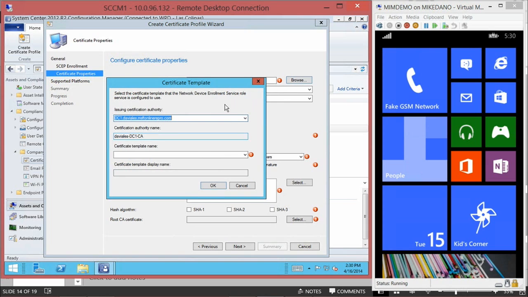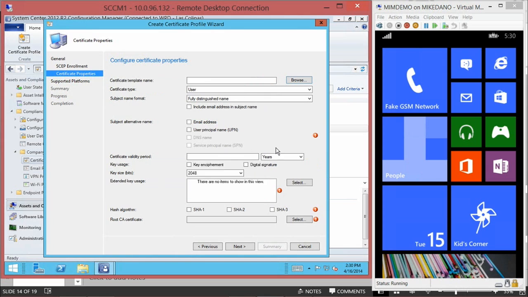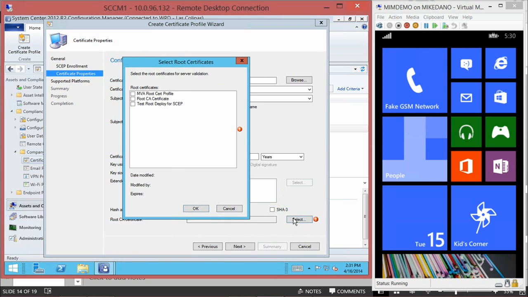In this certificate template, it's going to sync to our CA, which you'll see the address here. We're going to pick a template, in this case, user template, just to keep things simple. We will pick the SAN, or subject alternative name, as the UPN. Pick a few hashing algorithms that we would like to support.